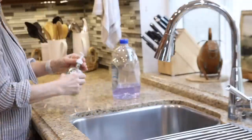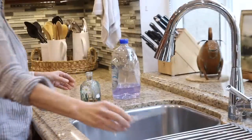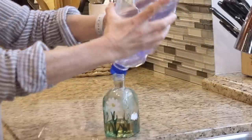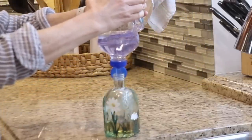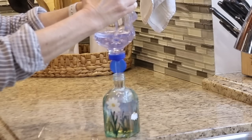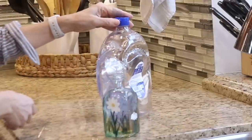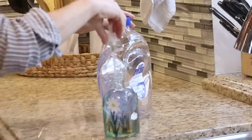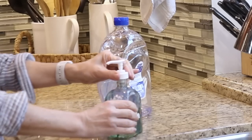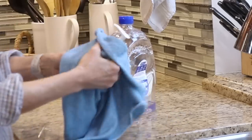Both the dish soap and the hand soap dispensers needed to be refilled, but I've been using Mrs. Meyer's Honeysuckle dish soap and I wanted to try a new scent, so I needed to empty the dish soap before I can refill it. While I was refilling the hand soap, I remembered that I had a replacement pump in the garage that I wasn't using, because one of the plastic pumps broke and I found a replacement, but they came in a set, so I had one extra one. I didn't remember quite fast enough and I put the original pump back on, so I had to try and remove it without making a huge mess, and what should have been super simple turned into a bit of an ordeal.